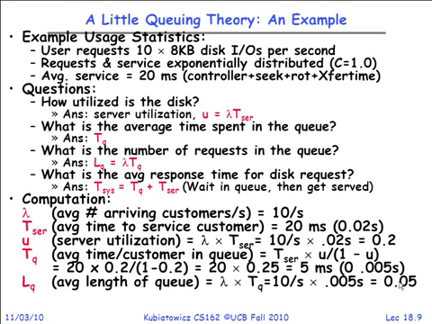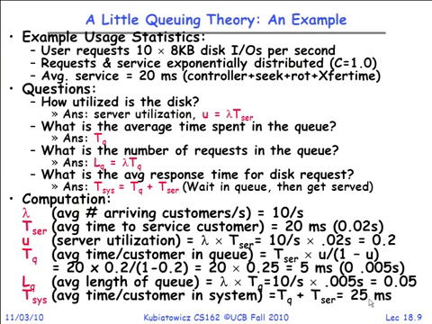And then finally, the total time to get serviced is TQ plus TSER, which is in this case 25 milliseconds instead of 20. So in this simple case, when we account for the queue, we add an extra 5 milliseconds to our time. Normally, if there's nobody in the system, it'd take us 20 milliseconds on average to get our disk request. Here we had an extra 5. What I encourage the reader to look at is imagine that you come up with a utilization that's higher. The moment this thing starts going above 0.5 or so, or 0.7, you'll find that this time creeps up very rapidly, and it'll be very soon far more time spent in the queue than spent at the disk. And that's because it's very nonlinear.